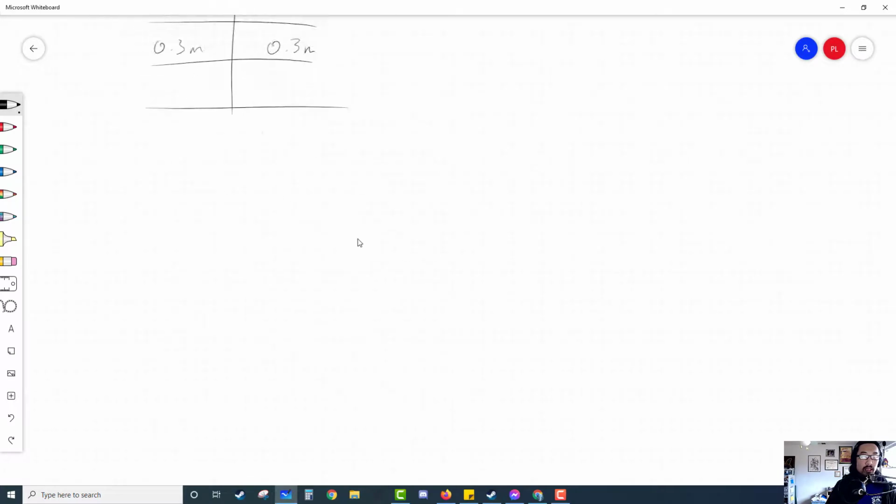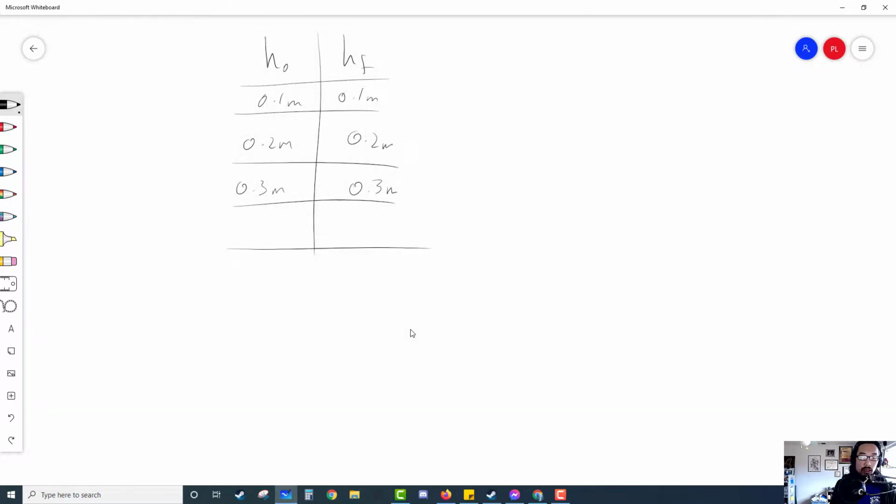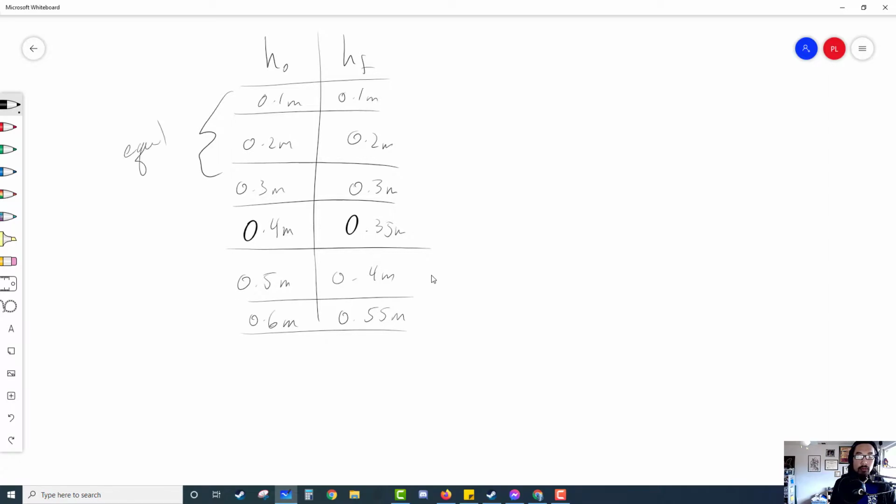Let's say from a slightly higher height, right? And so we can continue this, or we can say like, oh, so starting from 0.4 meters, it's actually going to be 0.35. Ooh, okay, we're getting a little bit spicy. And a half of a meter, ooh, I don't know, it's going to be like 0.4. All right, so I'm showing us what it could be. So it's not equal. The important thing is that at low heights they were equal, and for the bigger heights, they're not equal.